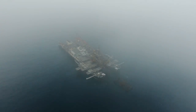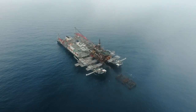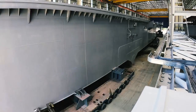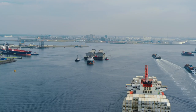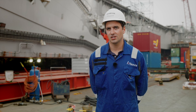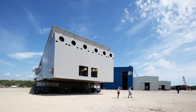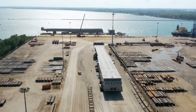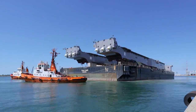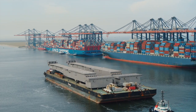Allseas started developing the Pioneering Spirit concept in 1986. Radical ideas have now become reality — the result is a game-changer in the heavy lift industry. Two years after fabrication commenced, key components and systems are arriving from sites around the world. The jacket lift system beams were fabricated at Cimolai, Monfalcone in Italy. When fabrication was completed, they were driven out of the factory and onto the Iron Lady, one by one, along with the jacket lift system tails. The Iron Lady was then towed to Rotterdam to the Maasvlakte.